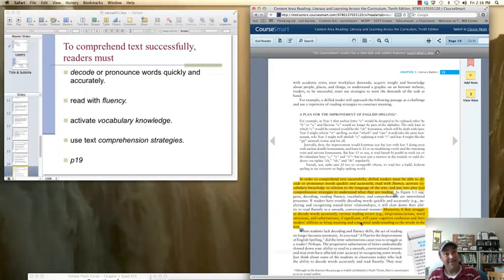But if they're not at that automaticity, then they're going to have to allocate a lot of cognitive processing time to decoding, which means it's not freed up for these higher order thinking kind of things that we really want them to do. And so it's best to get them as fluent as possible with tools that get them as fluent as possible. So back to your journals now.